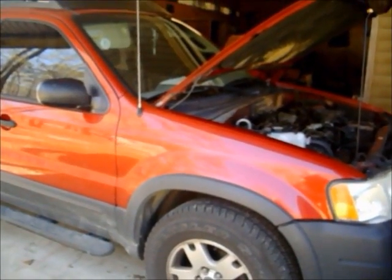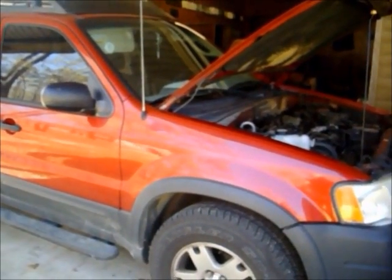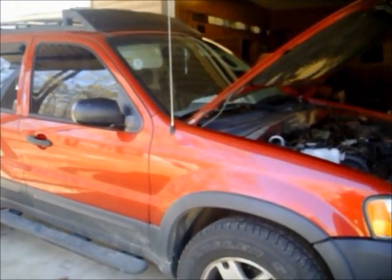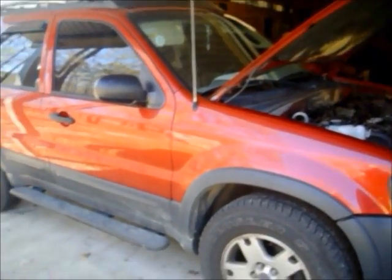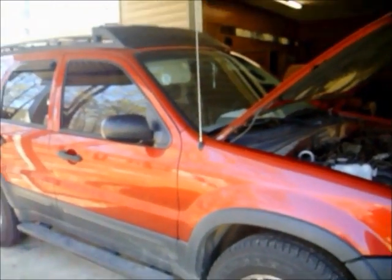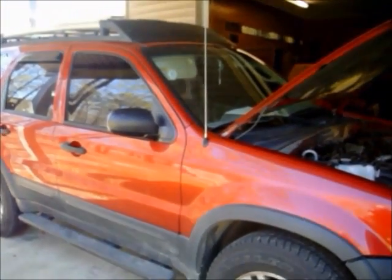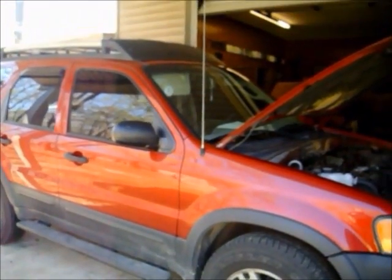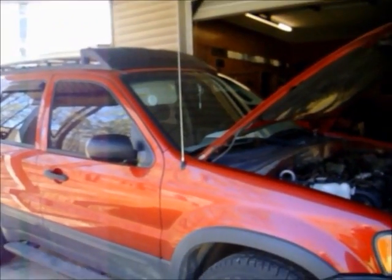fairly recently, I'd say sometime after 250,000 miles, we noticed that if the car sat out in the rain and we drove it after it sat out in the rain, or if we'd been driving through the rain and then parked, if the car got wet, kind of like that movie Gremlins, bad things would happen. And so we called it the Gremlins every time this happened.